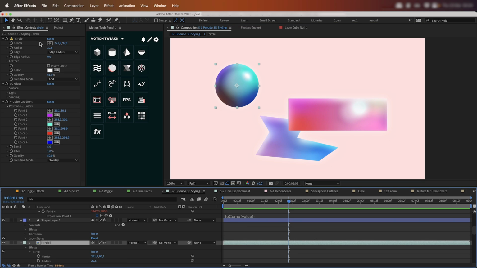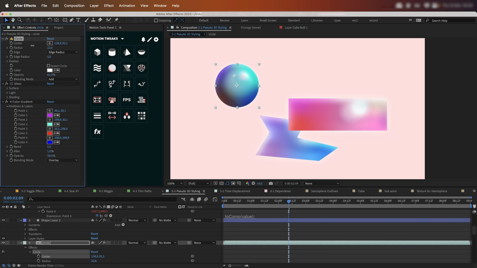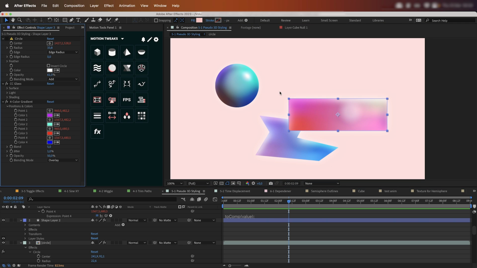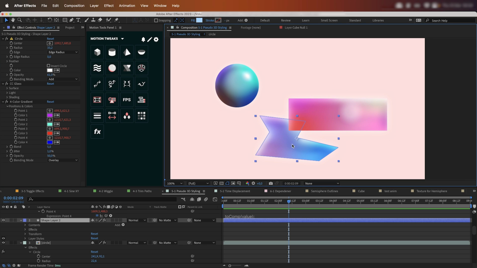Also, depending on the scale and size of the layer, some values need to be manually adjusted to a larger or smaller value. Here, the script also helps set such values proportionally to the size of the layer, so that the effects look as similar as possible. This styling will be a good basis to level up your design. You'll see many examples of works in the Motion Tricks course.